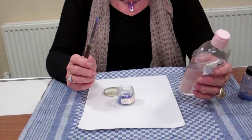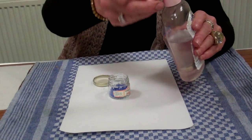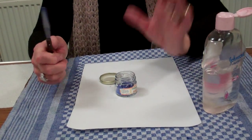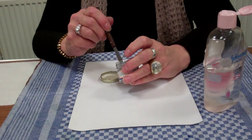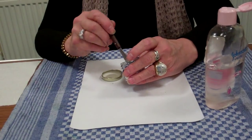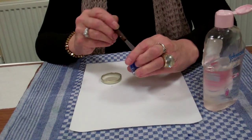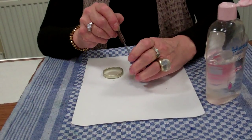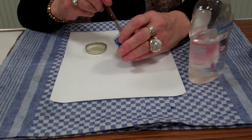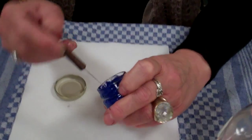That's sufficient, and then I use baby oil and tip it into the jar. Less is better to start with because you can always add more if you don't think it's thin enough. You do want this color to stand up and be fairly stiff on your tile — you do not want it too oily.